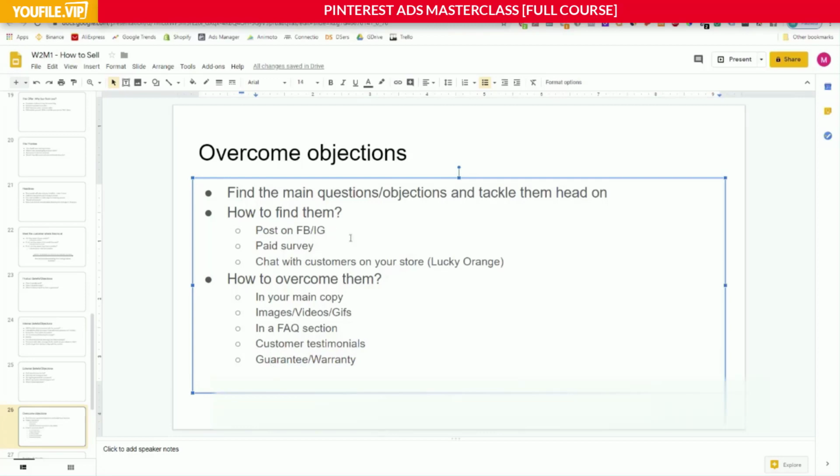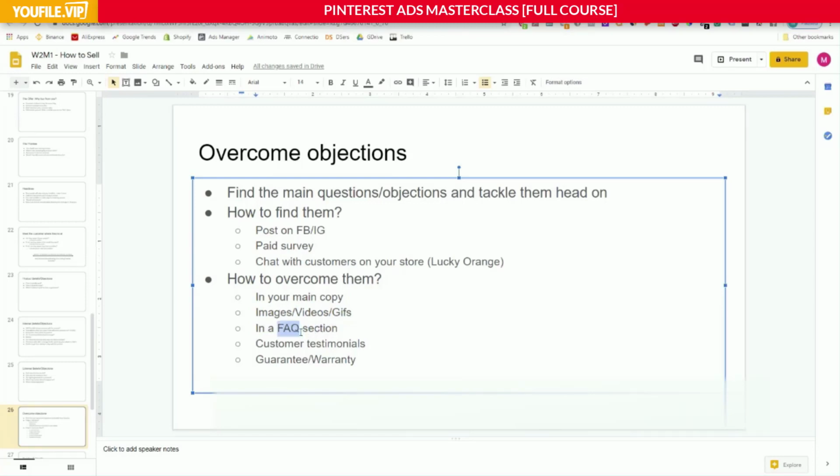But mainly, first thing, you've got to know what they are. What are these product-based internal and external objections that people have, and then you need to overcome them. Since we're not typically having a two-way dialogue, unless you're doing a chat or something like that, with most people who come on your store you don't have the ability to have a two-way dialogue with them. So you need to basically answer all these questions that people have before they even ask them. And like I said, I really love doing an FAQ section for that.